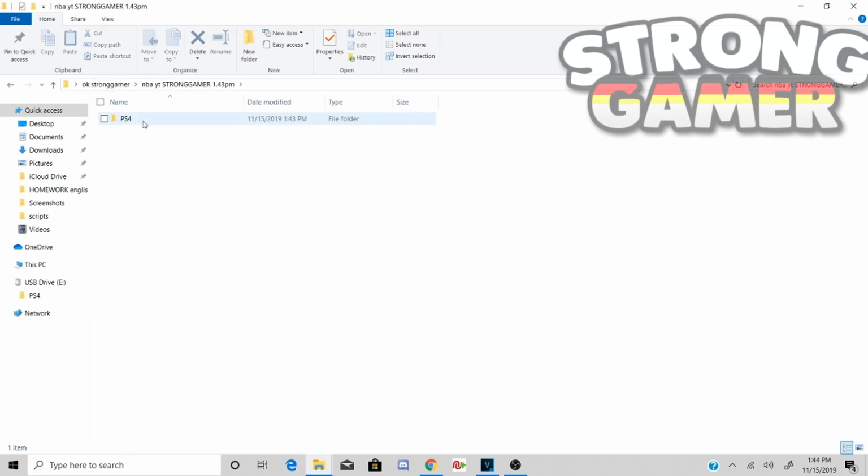So as you can see right here, it'll look like this. So that's basically what you wanna do, all right? And then when you're trying to load the file, all you have to do is delete the file from your USB and drag the one from this folder into your thing.